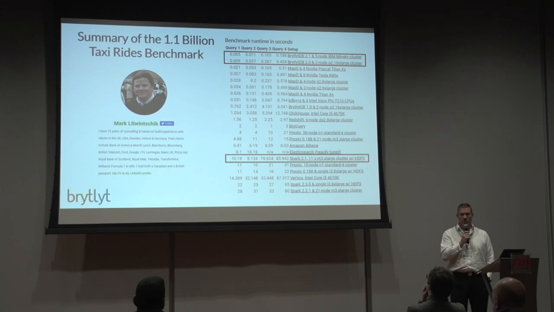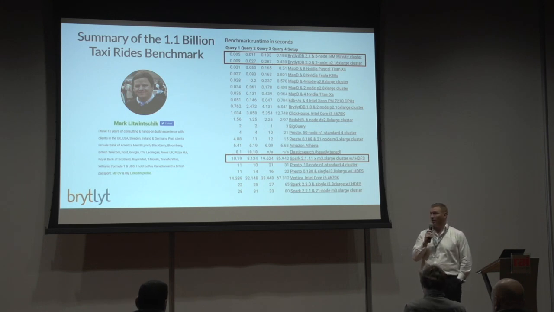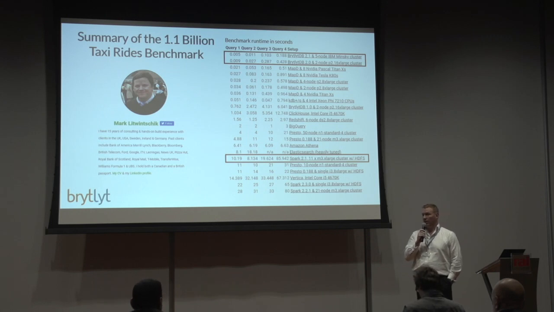So for that first query, we were returning an answer in 5 milliseconds on 1.1 billion rows of data. Spark was taking 10 seconds to return an equivalent result. So just transformational, between 600 and 1,200 times faster than Spark. And this means that queries that might run in 5 hours can now run in under a minute. And even queries that might have run 10 hours on that Spark platform can now run in under a minute. So transformational experience for analysts that are using these kinds of platforms and processing this kind of data.